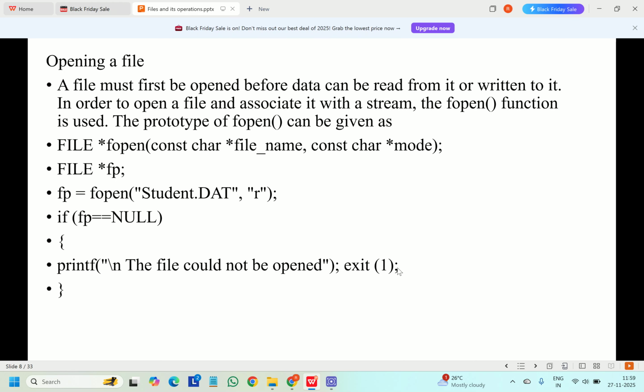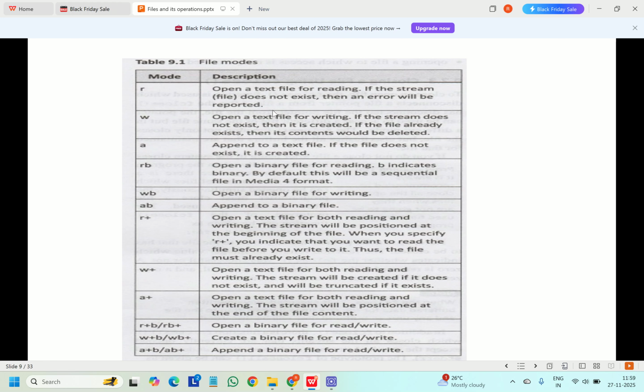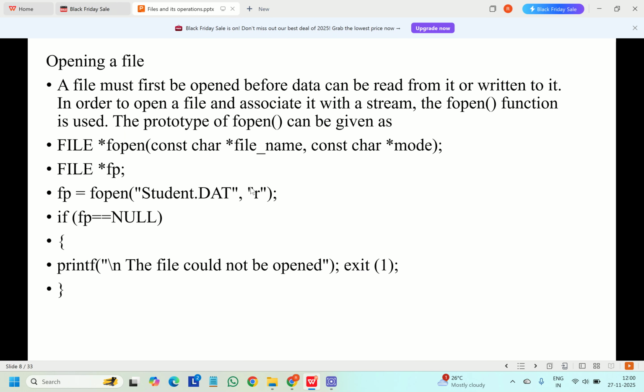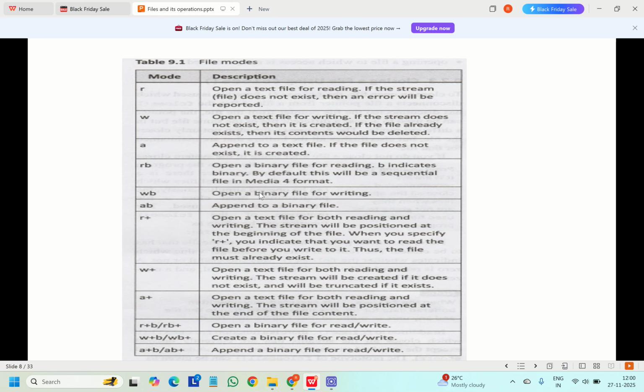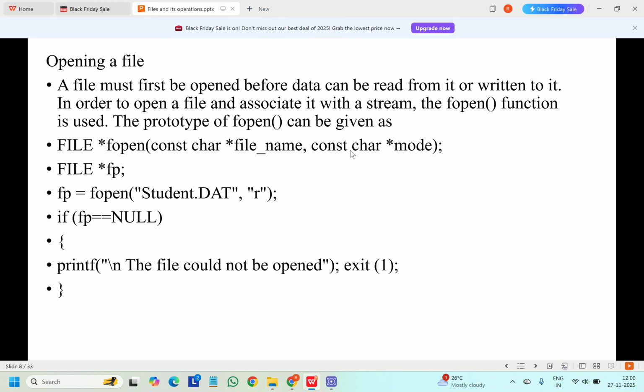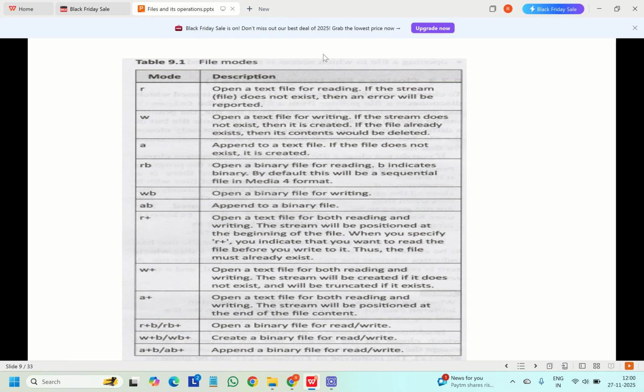I already executed that. In this part, we choose the mode, read or write. Which mode are we going to use? Many modes are available. Read mode means the created text file will only be used for reading operations. Next, W means write mode, so open the text file for writing.